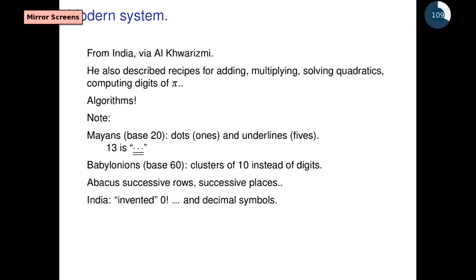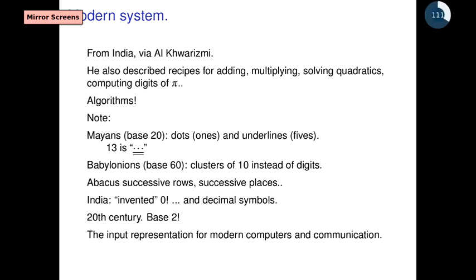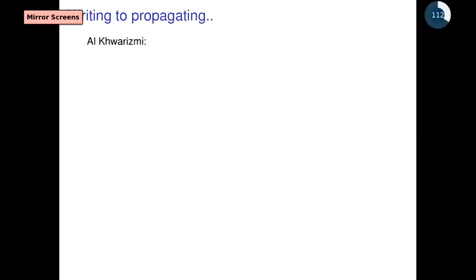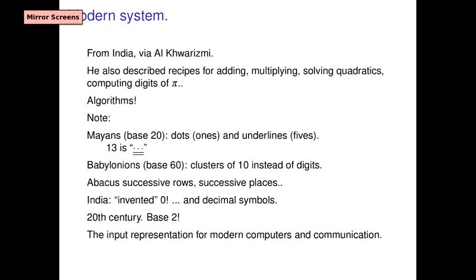Right? And decimal system. Okay, so we use base 2, obviously, in a computer. These are the representation for modern computers and communication. Those of you who took 70, we talked about the hypercube. Properties of the hypercube is 0-1 strings. It's just how do 0-1 strings behave in this world? How do algorithms or functions on 0-1 strings behave? And this is stuff that we really study in computer science. Prasad is one of the ones who actually understands these things better than almost any human. These things are still fascinating objects.